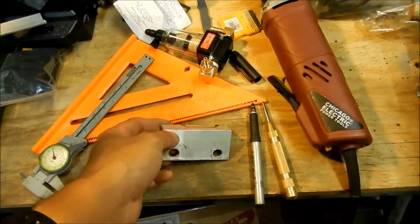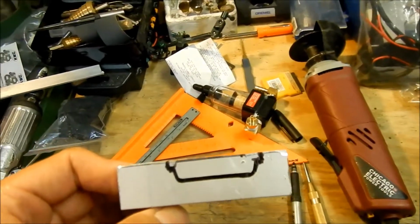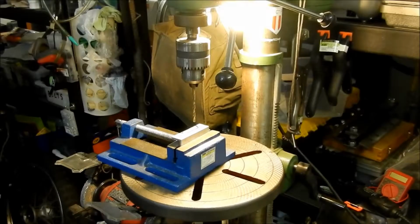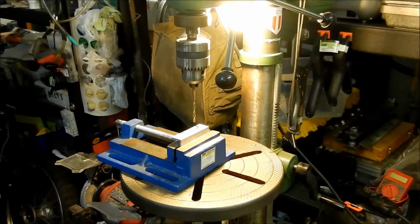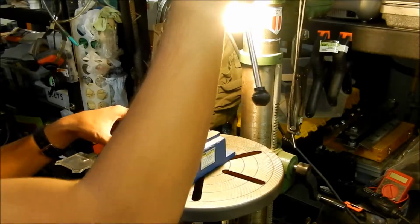And now I have to figure out how big a drill bit. Yeah, man, that looks like it's really close to the edge too. Yeah, I hope that does the trick. Okay, I got it all on the drill press. I used the 11/64 drill bit, so hopefully that does the trick. All right, here goes.